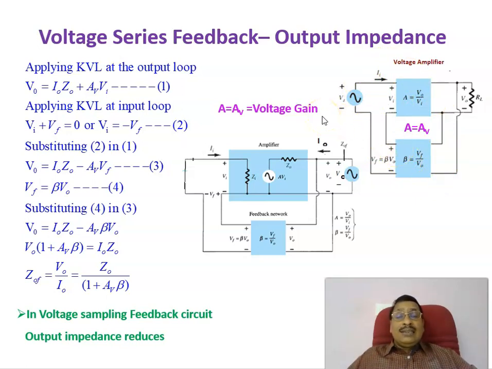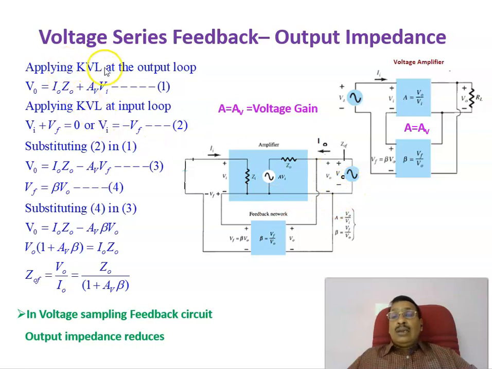As we have already seen, you have to remove the input source and short circuit it if it is a voltage source. If it is a current source, it is open circuited. Because this is a voltage source, we short circuit the input side. Now we apply a voltage V0 at the output side. At the output side, we remove the load and connect a voltage V0. If it takes a current of I0, this ratio V0 divided by I0, the impedance looking from this side, is called the output impedance that we have to derive.